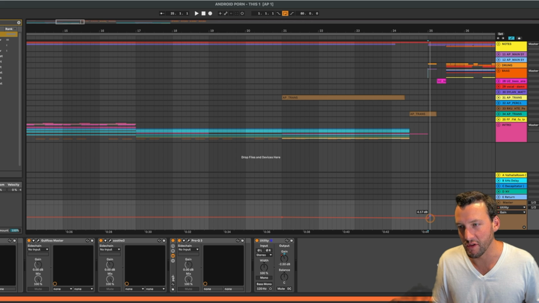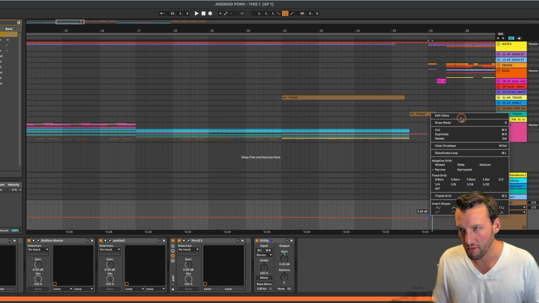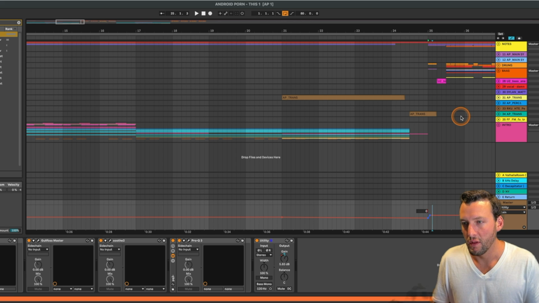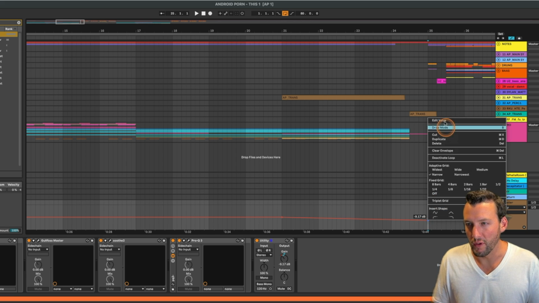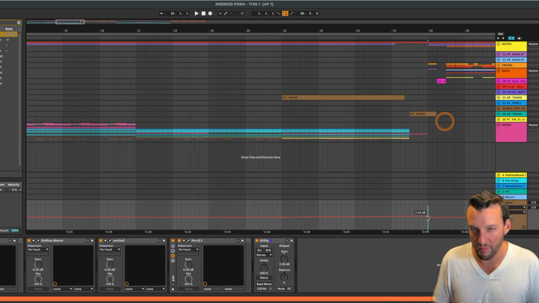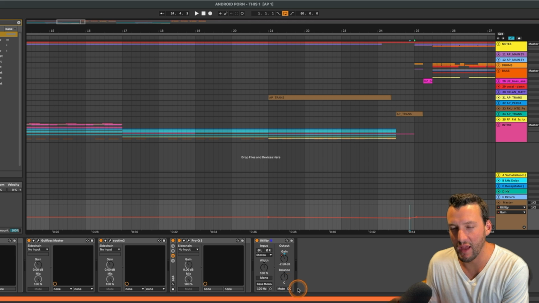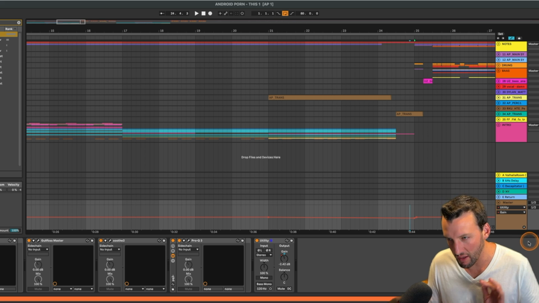And then we're going to make sure it goes back to 0. That's way low. And then we're going to edit value 2.5. So now what we have is this nice, slow, and very subtle removal of some volume. So it's very subtly getting quiet.